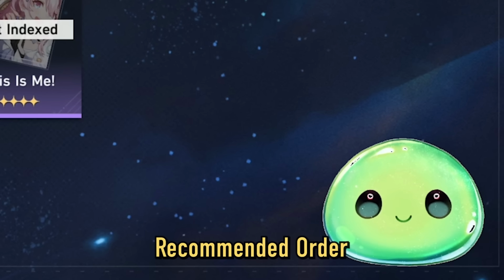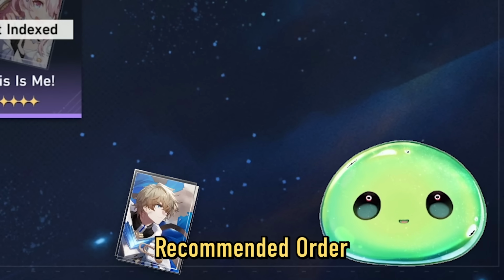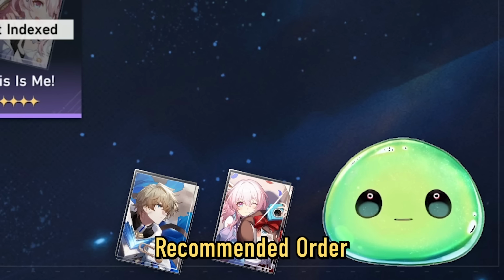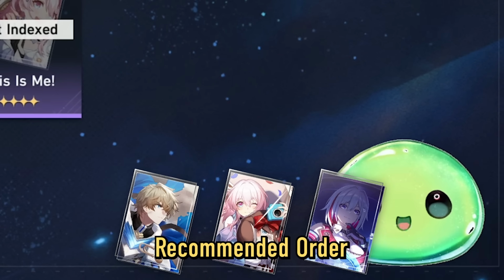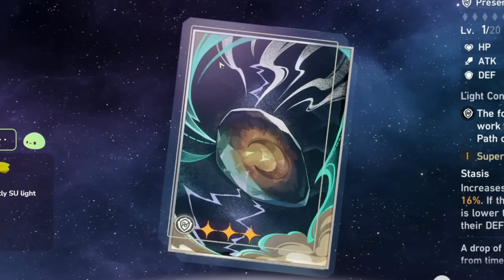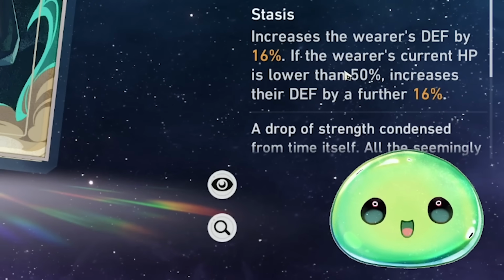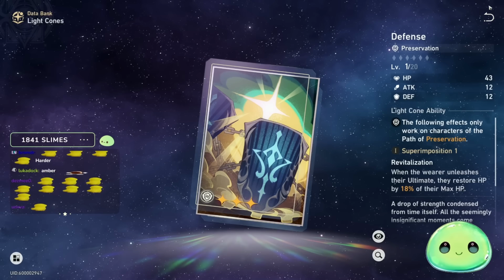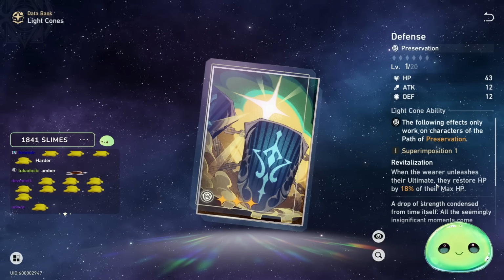My recommended, of course, is going to start with Jepard as the 5-star, over to Day 1 as the secondary, into Trend of the Universal Market. Those are my go-tos. If you desperately do need a 3-star option, Amber, increase the wearer's defense by 16%. If your current HP is lower than 50%, increase their defense by a further 16%. And you also have Ultimate, restoring HP.